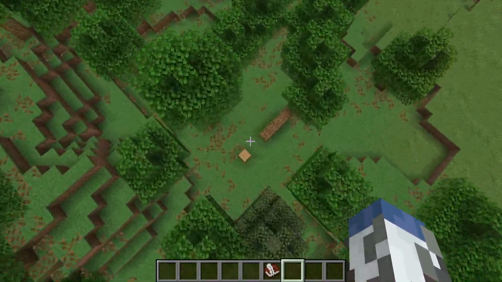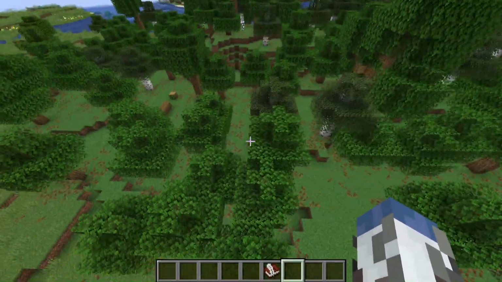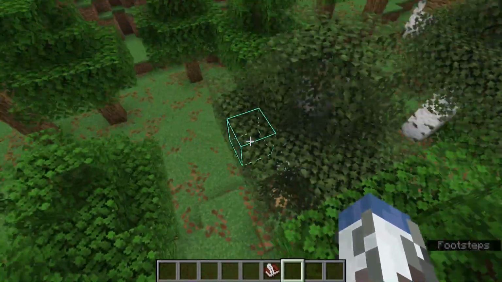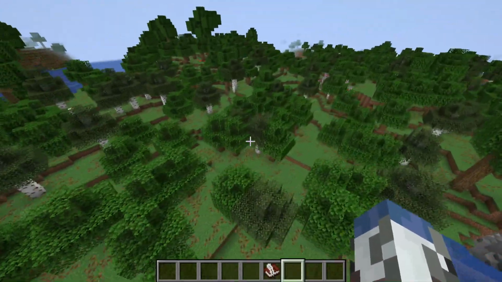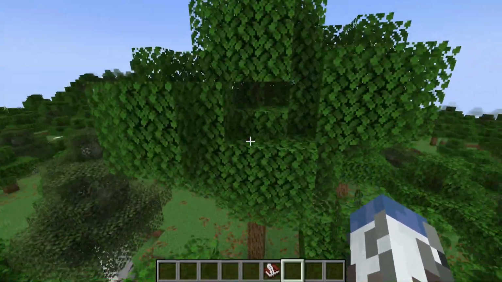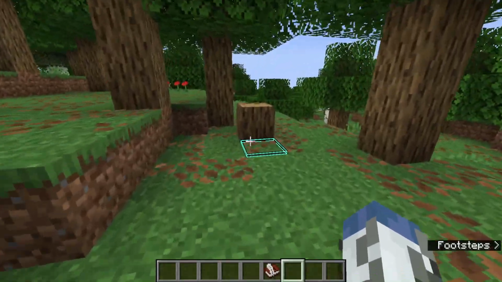And if I just fly around right here, you can see a fallen oak tree. And if I carry on flying around, you can see there is another one right here. So they are not actually that rare. This one does have leaf litter on top, which is kind of cool. Now, it seems like the shape of them is always the same. So, for example, you can't find a tall oak tree like this one that's fallen over. It seems like they are always just one long strip.